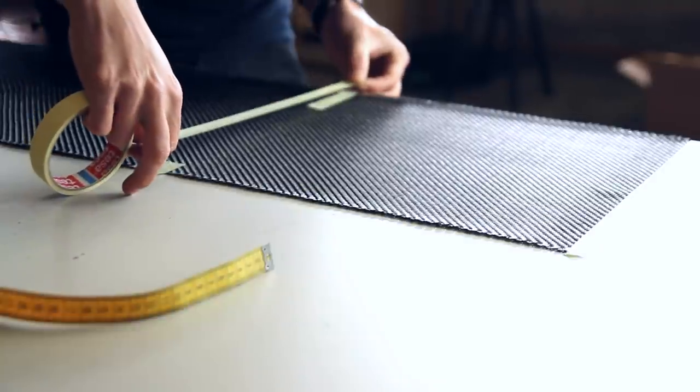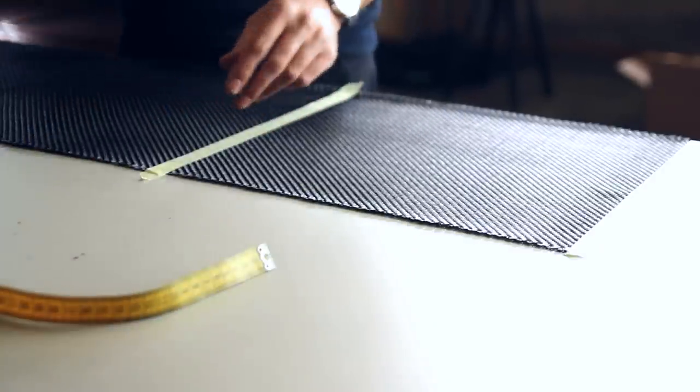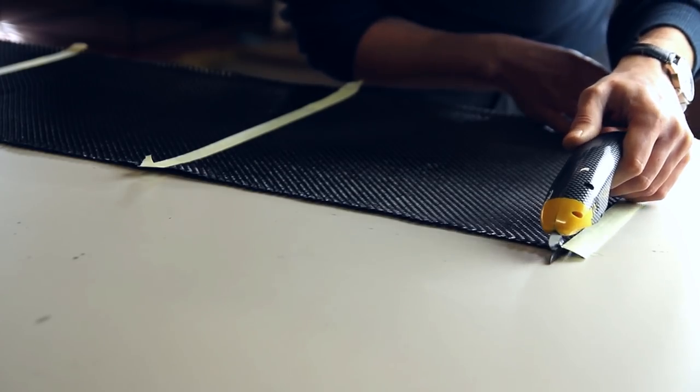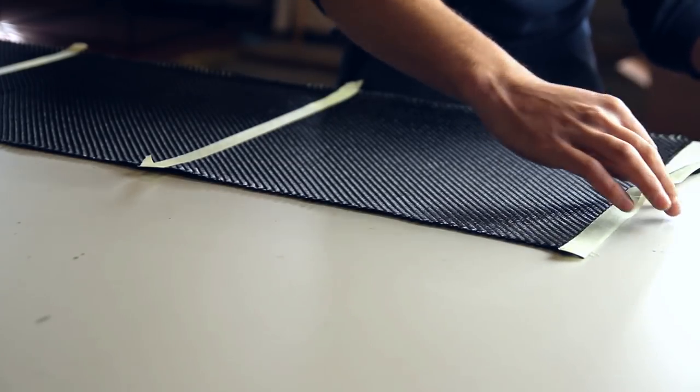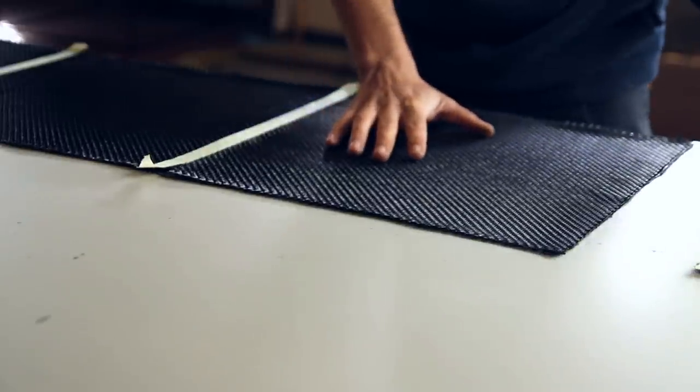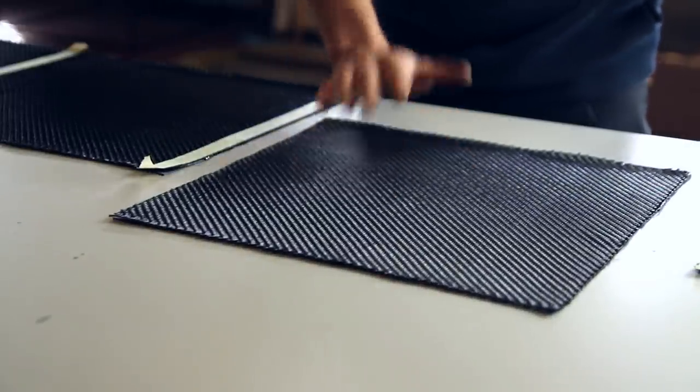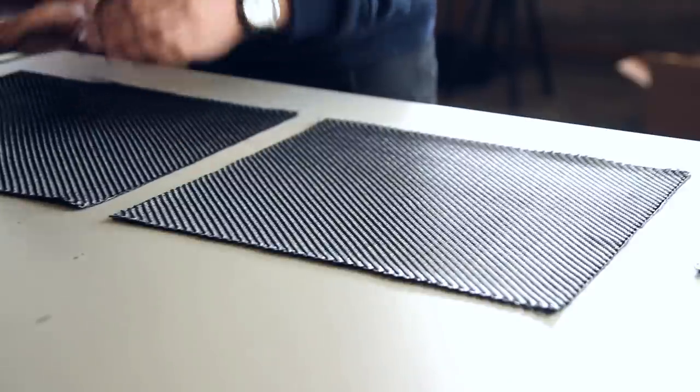Here I'm using masking tape because I'm doing an experiment to compare the traditional technique with the CompoFlex. I want to have two perfectly identical pieces of carbon fiber that will be infused.